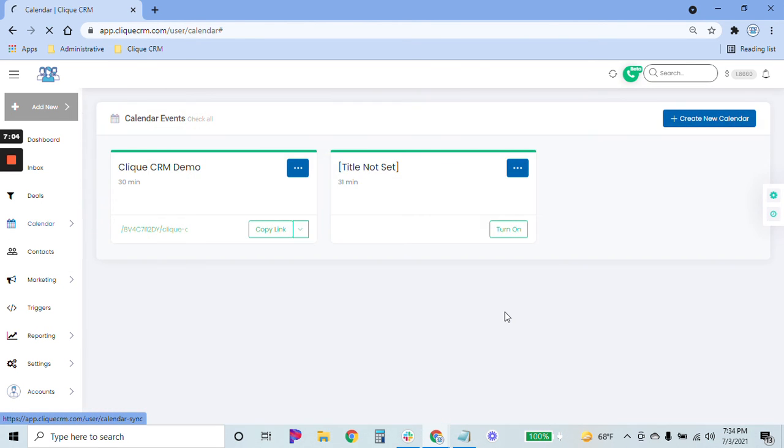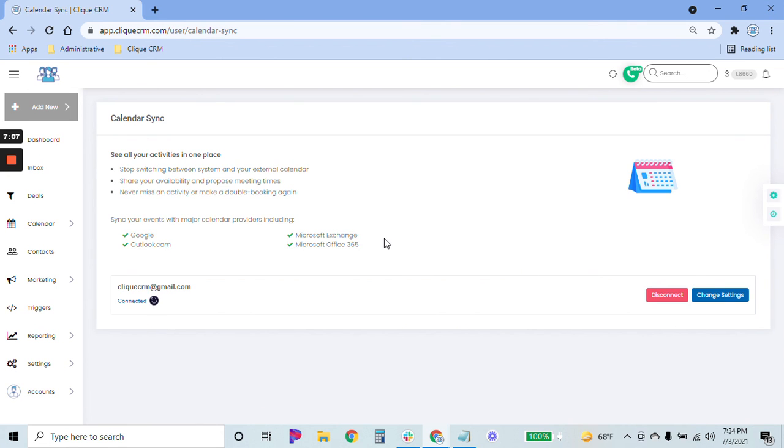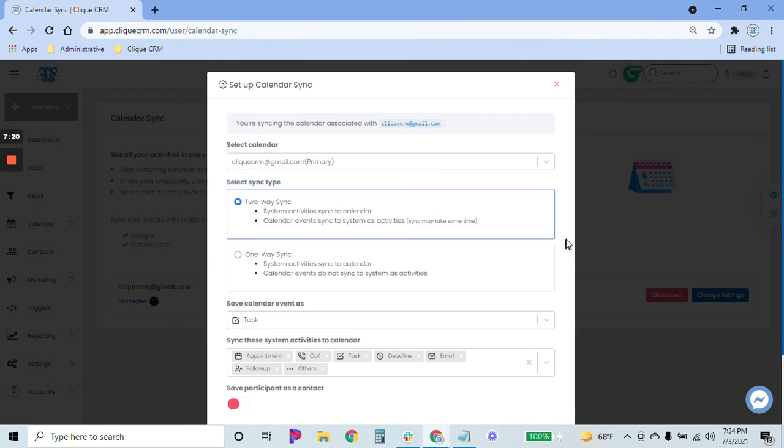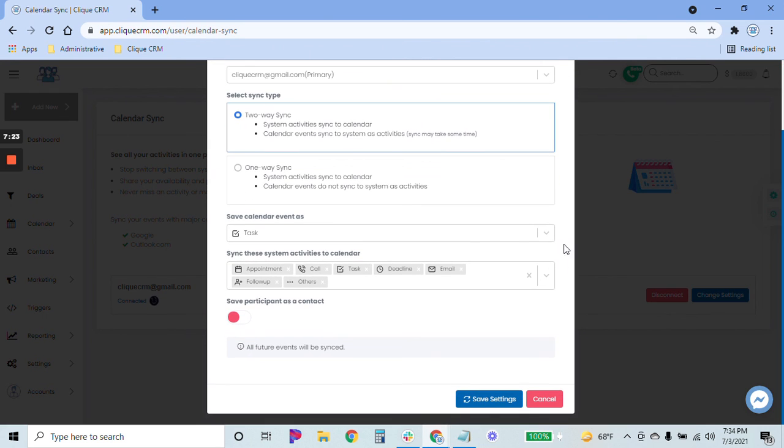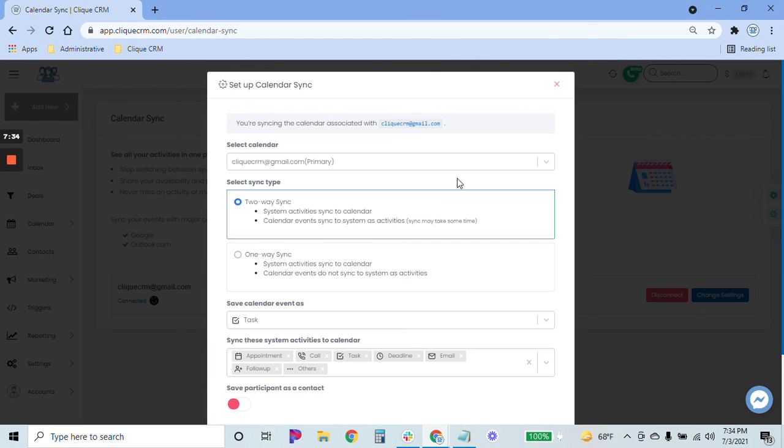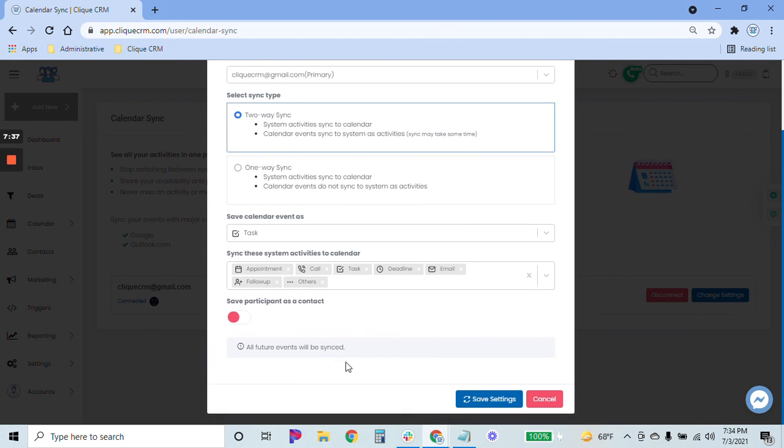and let's check out those two-way third-party integrations. So as I said, Google, Outlook and Microsoft, both Microsoft Exchange and Microsoft Office. And as you can see, I have my Gmail connected to it, and it's so I can see it on both forms. I like to have the two-way sync. It's fabulous. It really helps me stay on top of things. And everything I have in my system will be connected to that Gmail account, and it will appear on my Gmail calendar. It's fantastic.